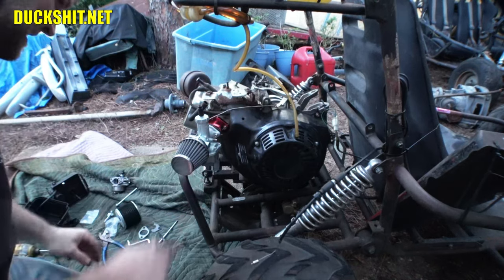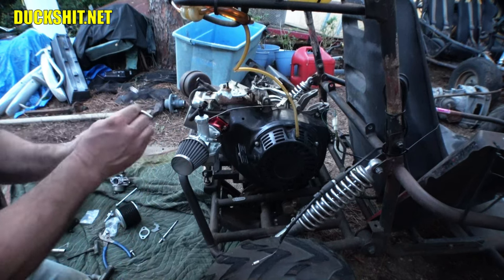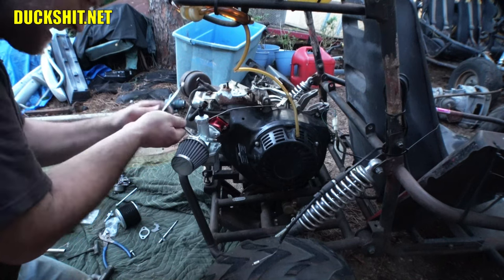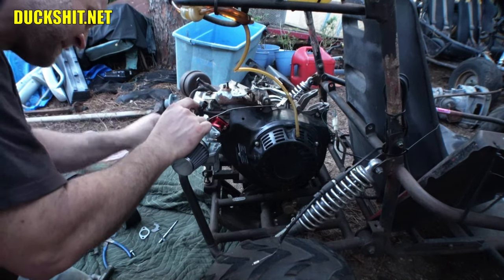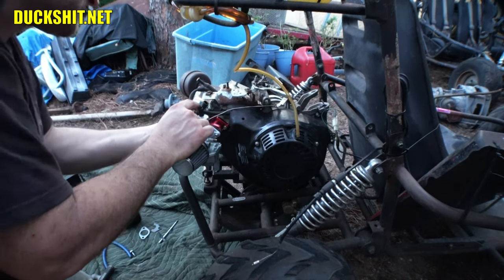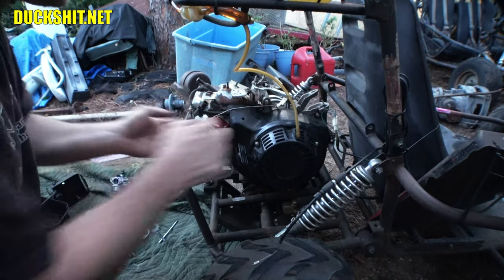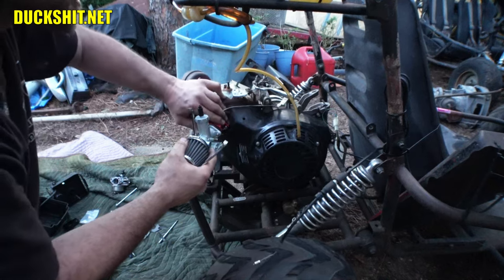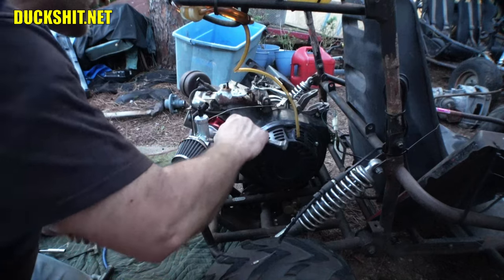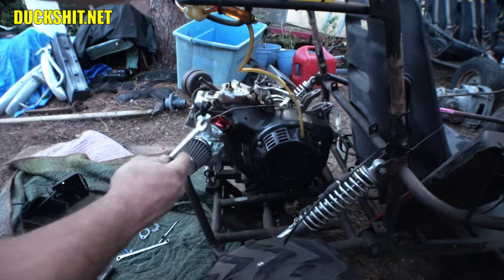There it goes. All right, that looks much more promising. Okay, here we go. See if we can get this on here before it starts raining again. Oh, look at that. Now I can't get my box-end wrench on here because I'm going to have to use an open-ended. The bolts are too close to the manifold, so I can't get the wrench around the head completely. Yep, can't do it. All right, get a different tool. Open-ended wrench for the win.